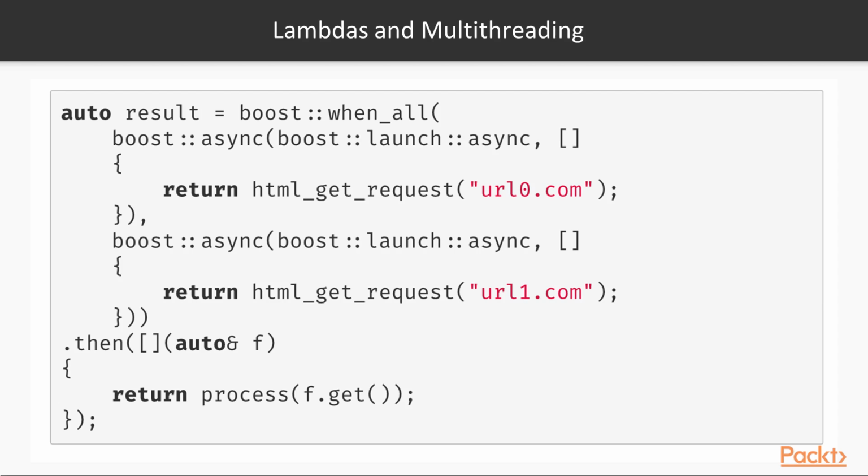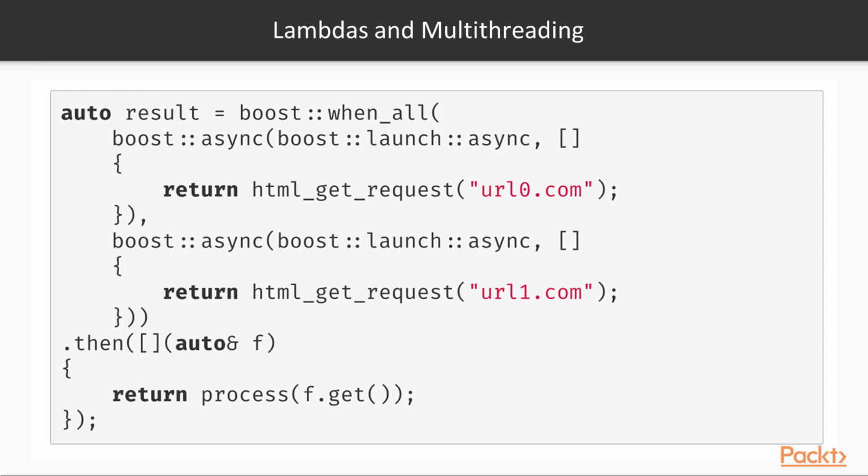respecting dependencies. In this case, I'm simulating two GET requests in parallel to different URLs, and then when both of them are done, I will get back a future representing the finished computation of both of them. And then I can use it to continue my computation later on in the program.